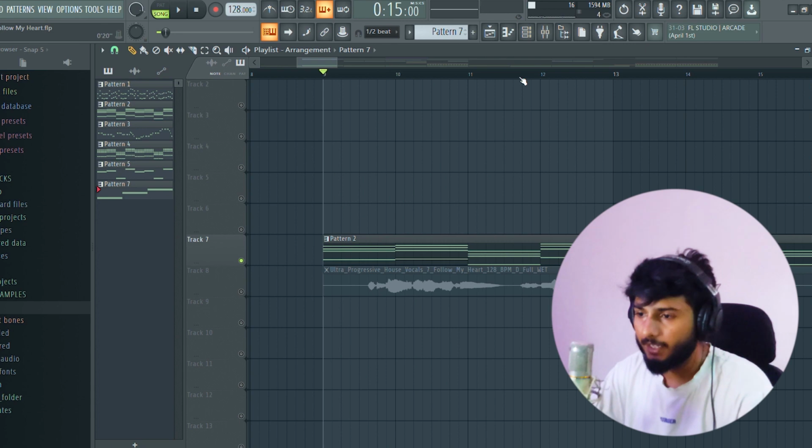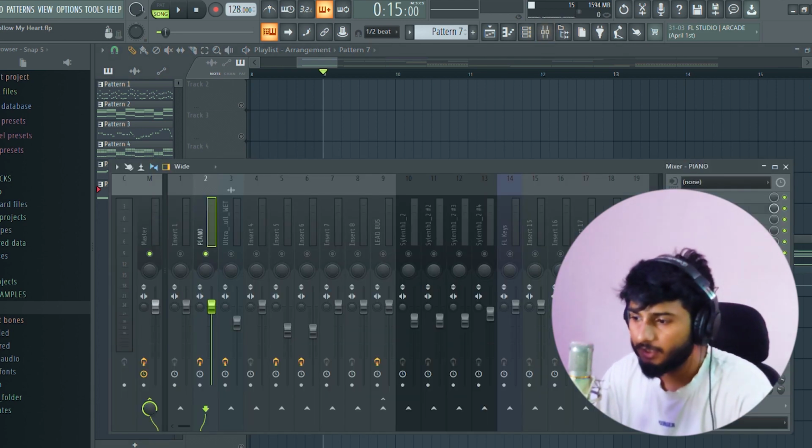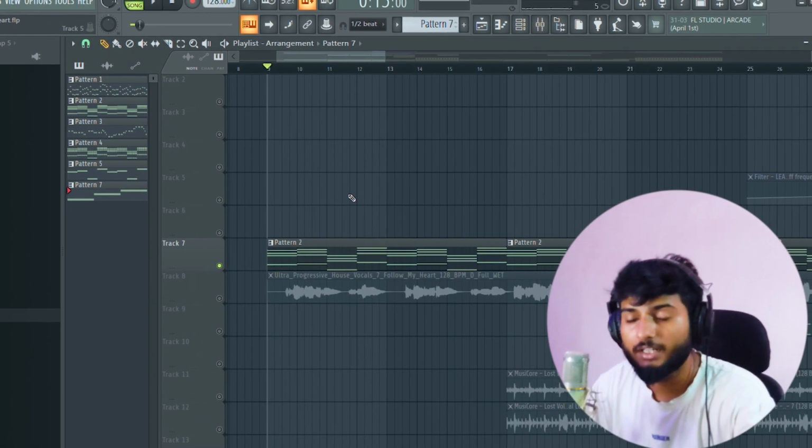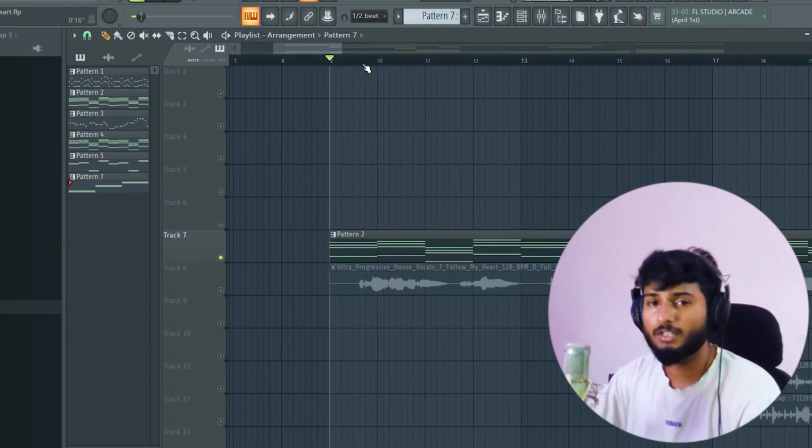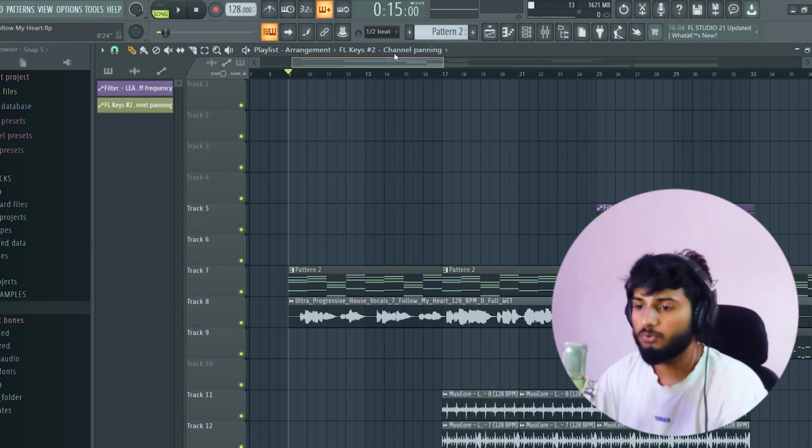So as you can see, it actually goes from the left to the right and it adds a little bit of texture. It sounds a little bit more like something is happening in the chords, and it gives a little bit extra to the chords. So you can just use these plugins on chords, on pads, this kind of stuff, so you can have a little bit of variation going around in the track.